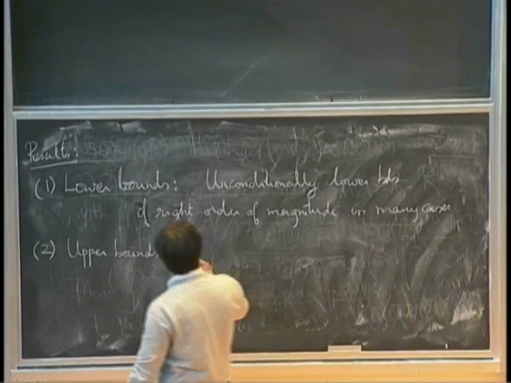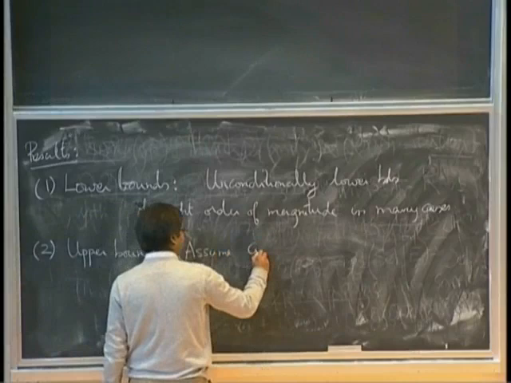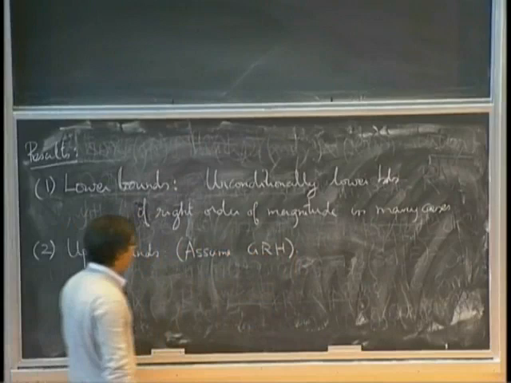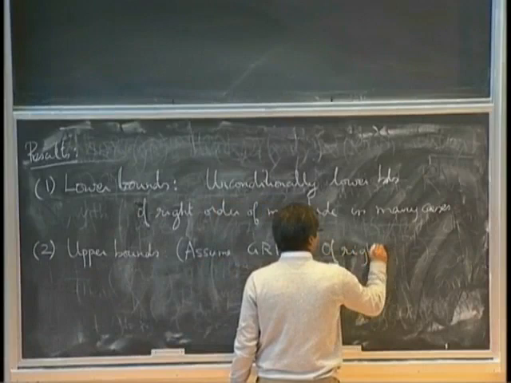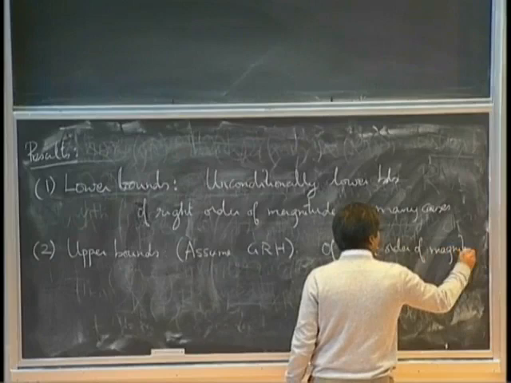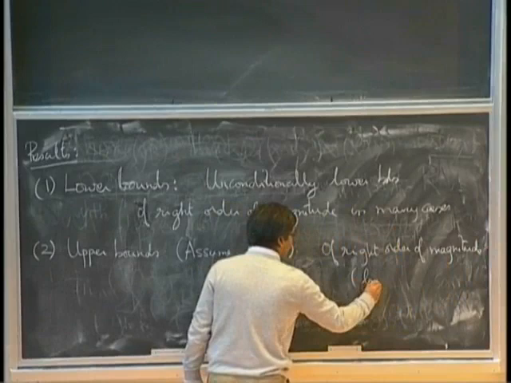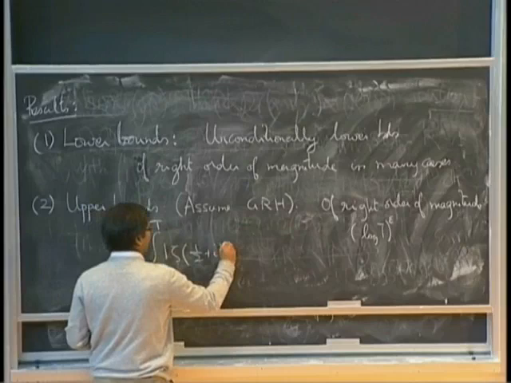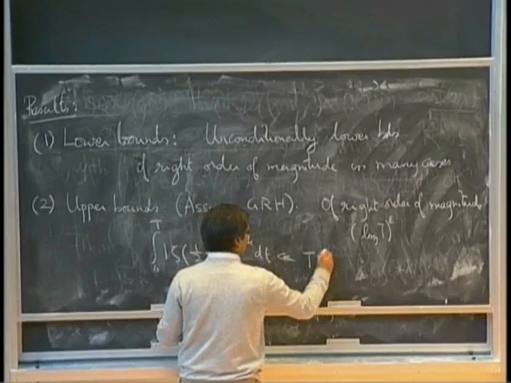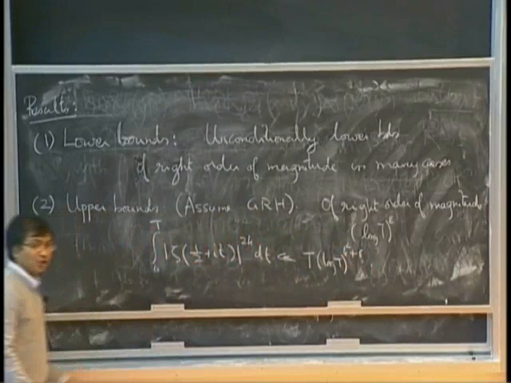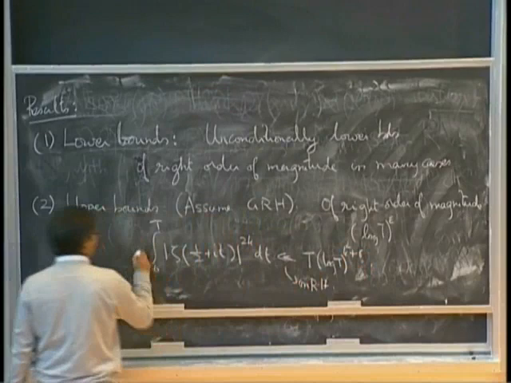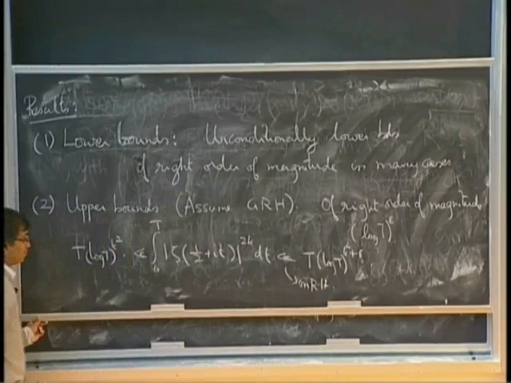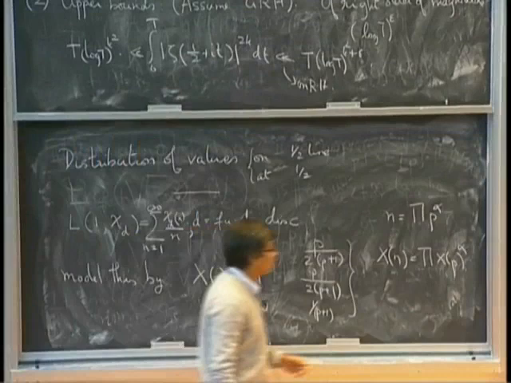But you can assume, so you have to assume RH or GRH. And once you do that, then we have upper bounds of the right order of magnitude. Actually, not exactly the right order of magnitude, apart now from a power of log to the epsilon. So for example, for the zeta function, just to write down one accurate result, this is now known to be less than t log t to the k squared plus epsilon. Okay. So this is on RH. And unconditionally, it's always bigger than some constant times t log t to the k squared. So we're still far from the conjecture, but at least the right order of magnitude should not be in doubt.